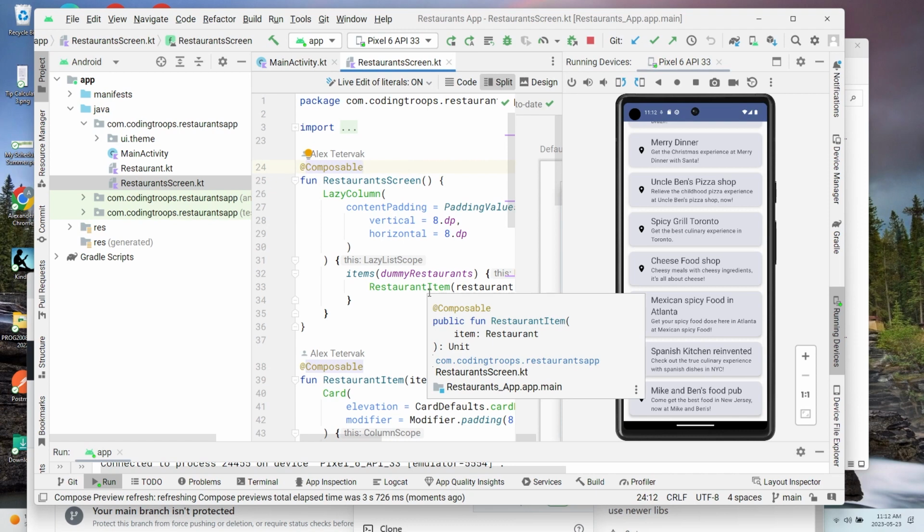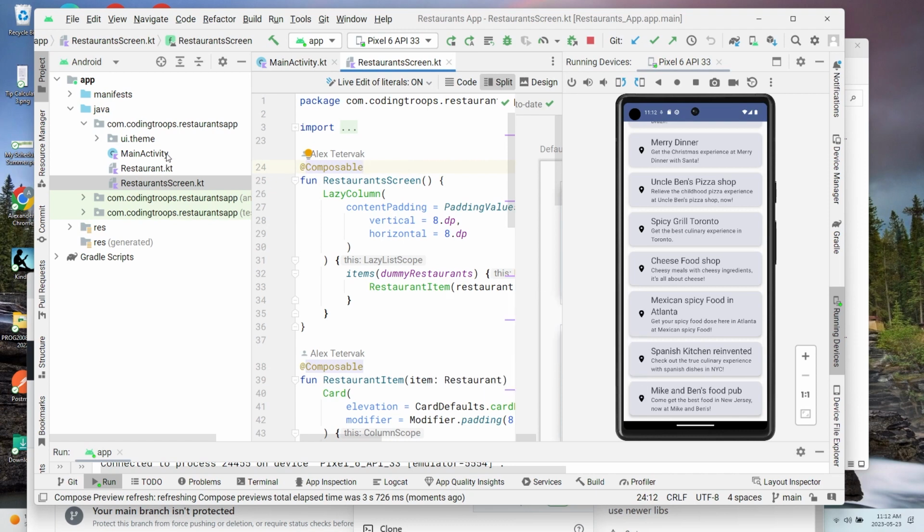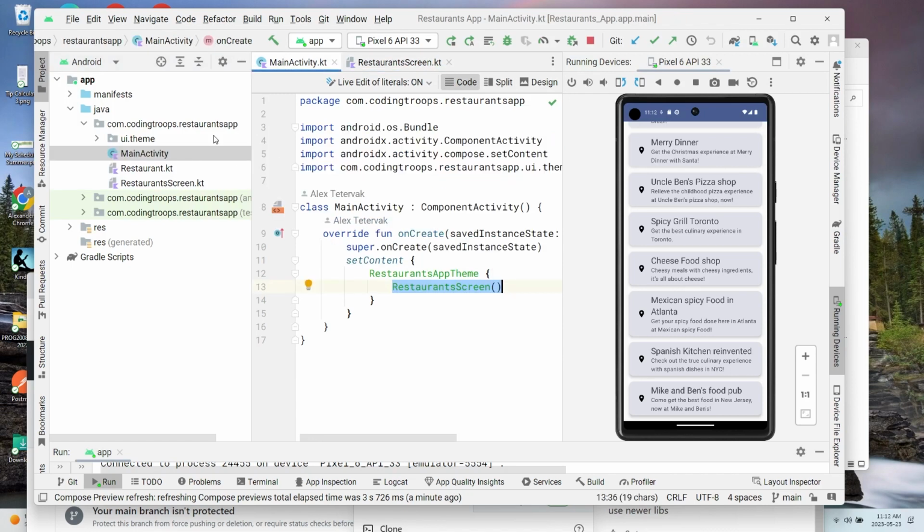Okay. So what is restaurant? Please notice that when you don't have a KT, it means this file contains only one class. When you have a KT, it is not just a class, but class and something, class and functions. So in this case, main activity is just one class, so this is why it doesn't have KT. If you compare this to main activity class in tip calculator, it will be main activity.kt, because I had composable functions outside of the class. So this is how Android Studio is telling you that you have one class or one class and something.